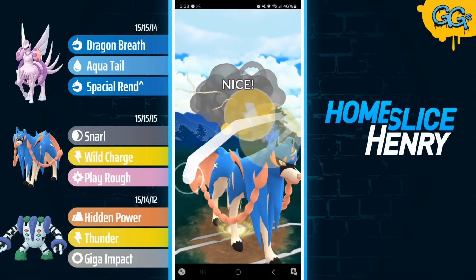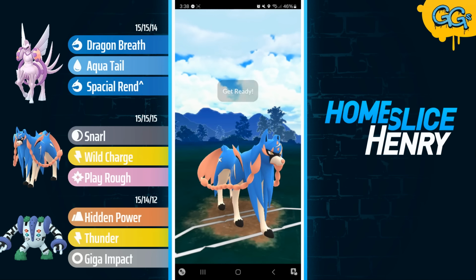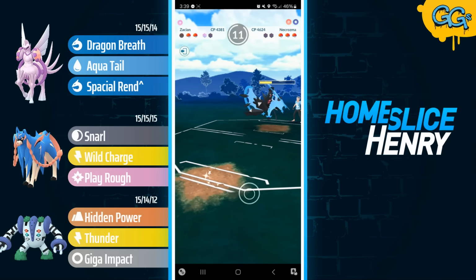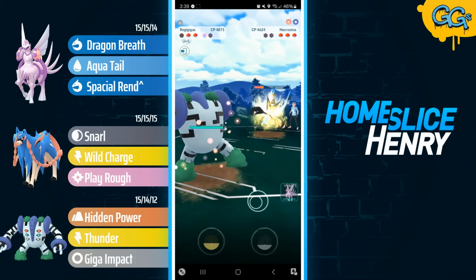Dawn Wings going to have the Dark Pulse here, because if they don't, I'm going to get back-to-back Wild Charges. And the opponent, they don't throw. This means that I force a shield. They just want energy on Dawn Wings. They're thinking that they can Moongeist Beam whatever I send in, but here's the thing, you can't Moongeist Beam Regigigas.